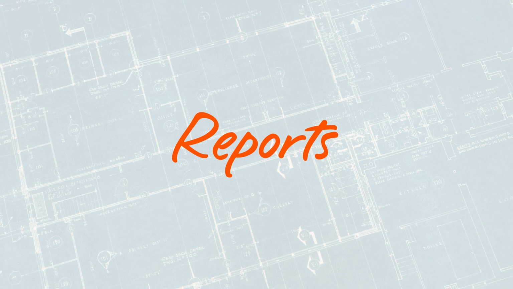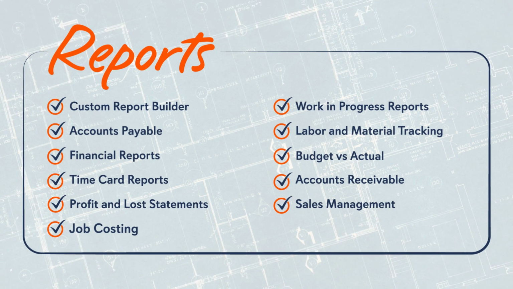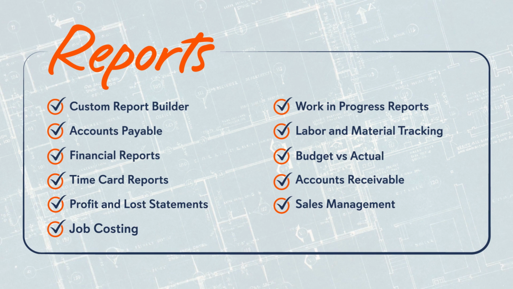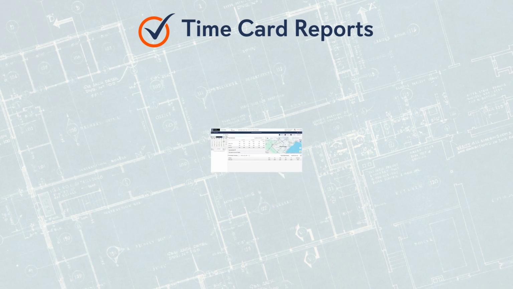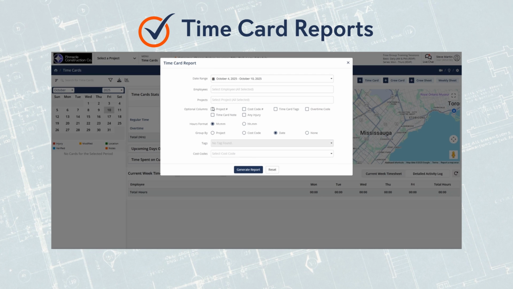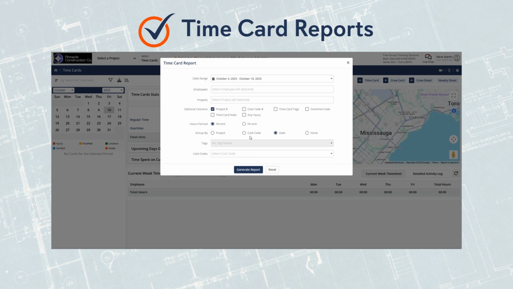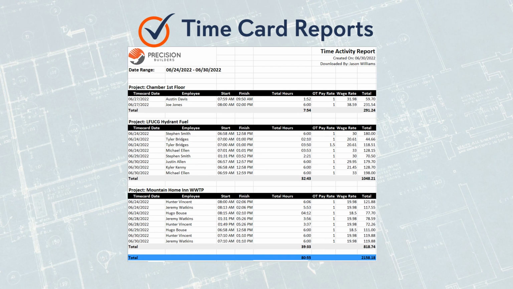With Contractor Foreman, you can stay informed before it's too late with our pre-built, pre-formatted reports. There are too many to list here, but we will mention a few to give you the general idea of how extensive the library is. One very popular type of report is our time cards report. Do you know how much time was spent per project, per employee, per cost code? You will when you use our reports.